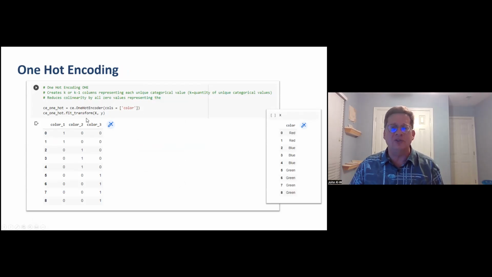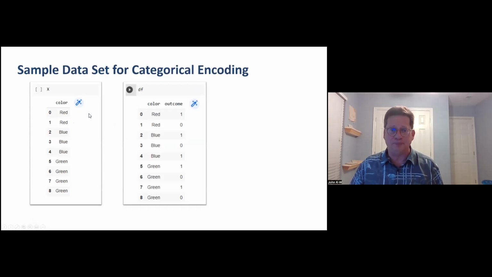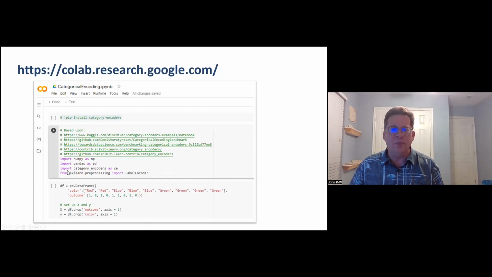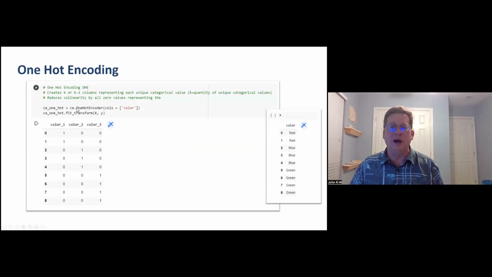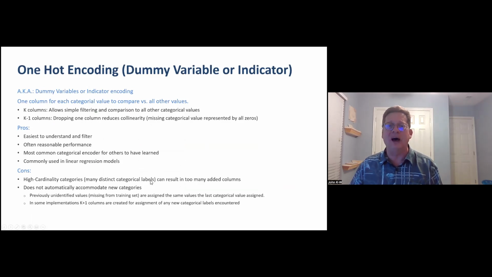So to do one hot encoding, you just need to do 2 lines of code to implement it, and you import 4 libraries. So it's install the category encoders library. So that's 1 line of code, 4 lines of code to import the libraries, just 2 lines of code to get the results, where we've got ones here are color 1, which is red, color 2 is blue. We've got 3 instances of that. Color 3 is green. We've got 4 instances of that.